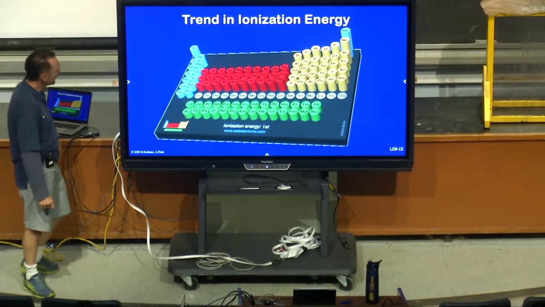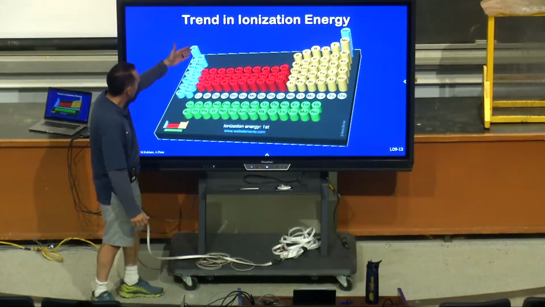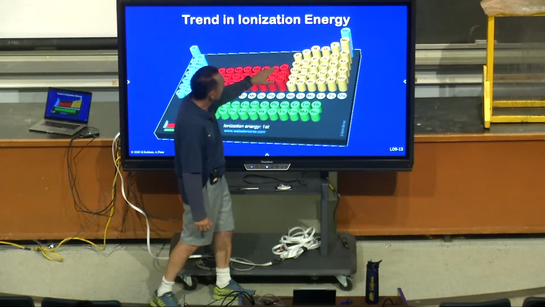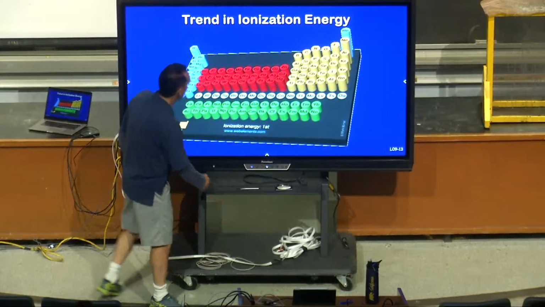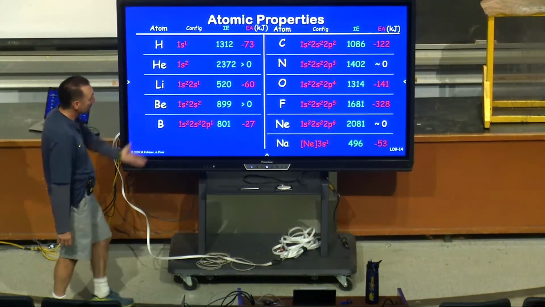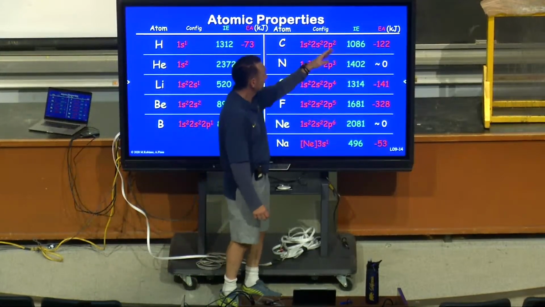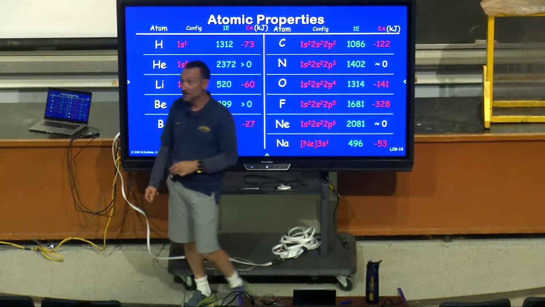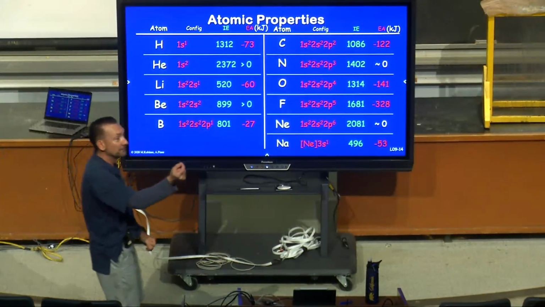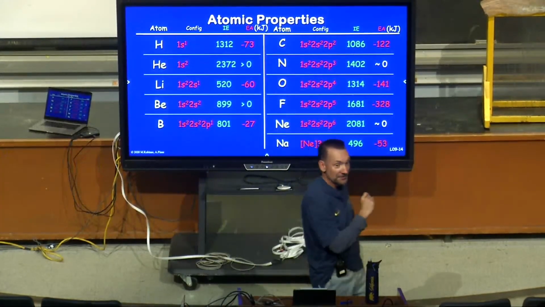Okay, there are those ionization energies again. Energy decreasing as you go down, and energy increasing as you go across the periodic table, and we understand what that is. Here are more of the numbers explicitly along with the electron configurations. And we've come right back to day one of chemistry.